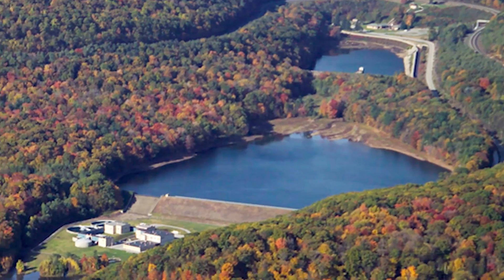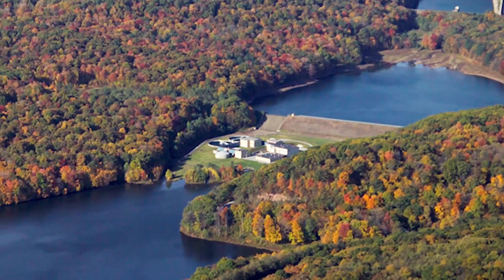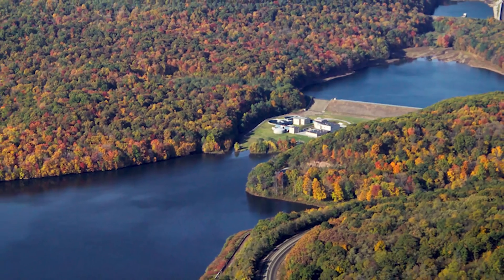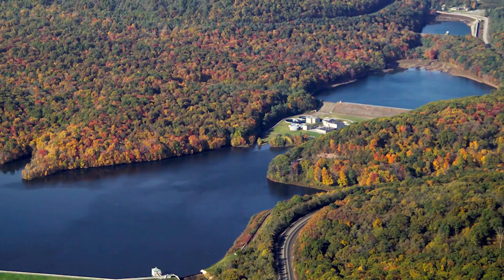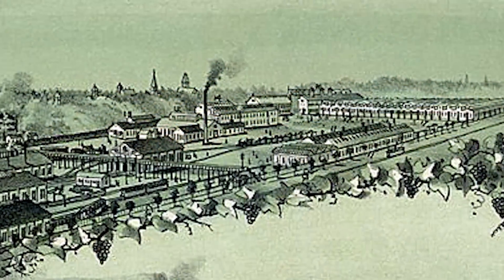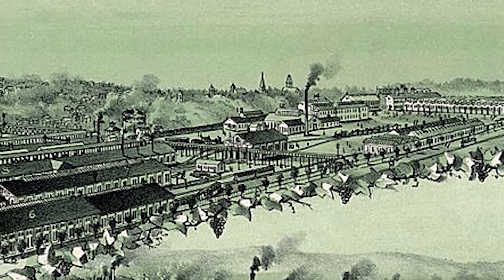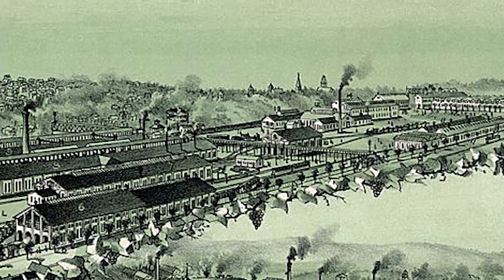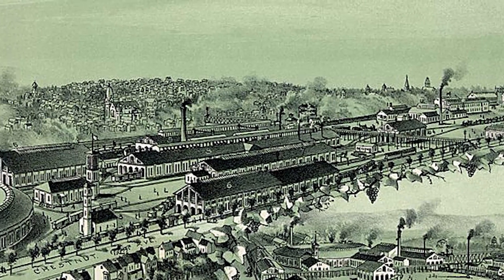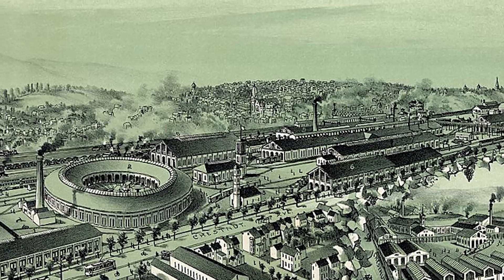Many know that these reservoirs supply water to the city of Altoona, a town founded by the Pennsylvania Railroad that one day would be home to the greatest railroad complex in the world. Few, however, know of the major challenges faced by city leaders, engineers, and builders to provide a clean and reliable water supply. At the time, major industries were built on rivers with ready access to water. Not so for Altoona, an uplands area of swampy ground with no water. It all had to be collected, stored, and piped from miles away. Indeed, the search for water would become a constant preoccupation of city officials for decades to come.